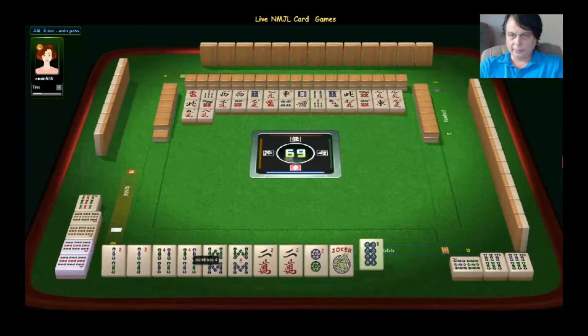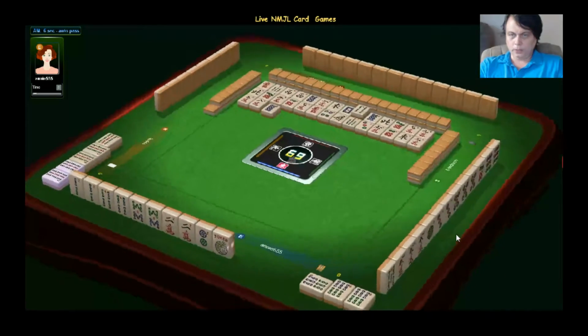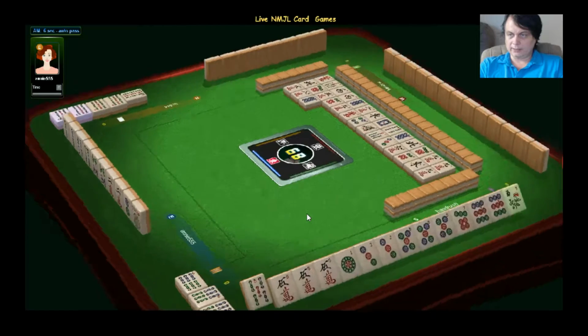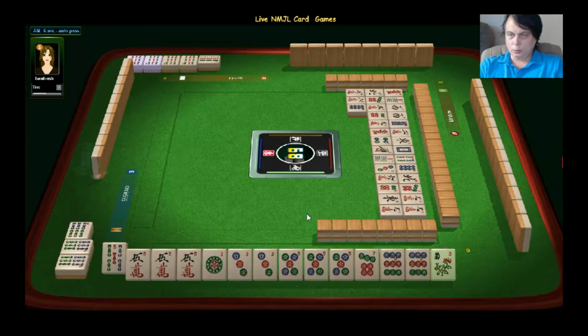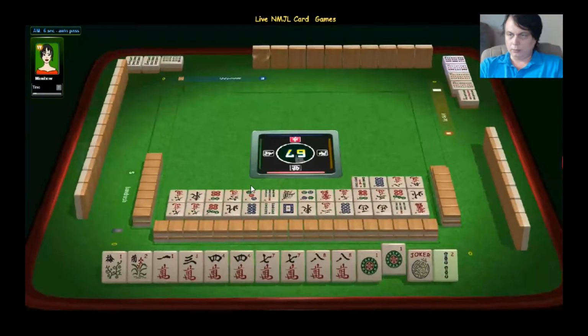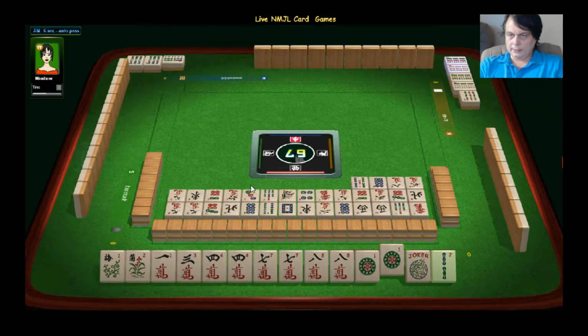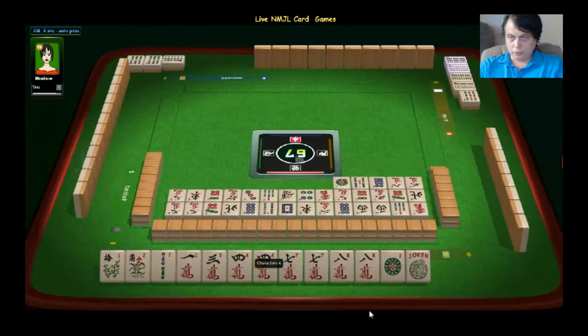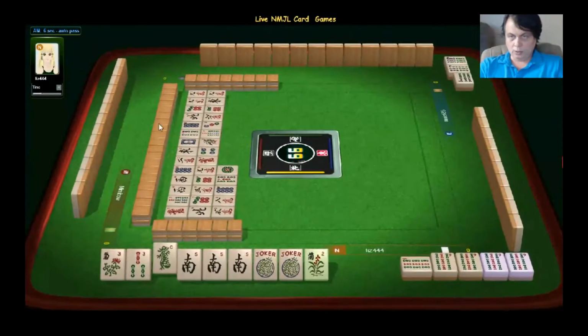Still no flowers here. The number part's looking good, but no flowers. At least she's got 1 joker. That is a help. And we've got a flower right here. 5 bamboos. But it feels like she's going for number 1, and she might not need that flower after all. And is this still the 11 hands? I think so. See, 7, 4, or 8, 3, and 1.